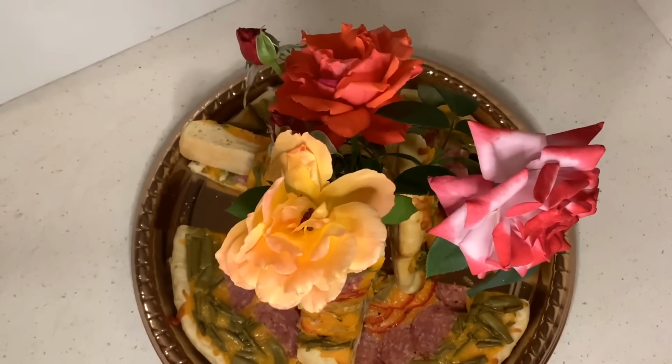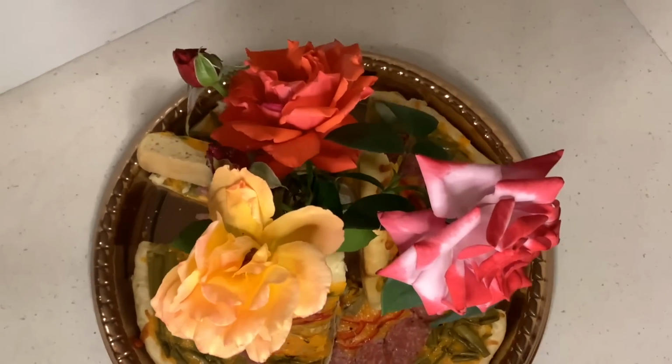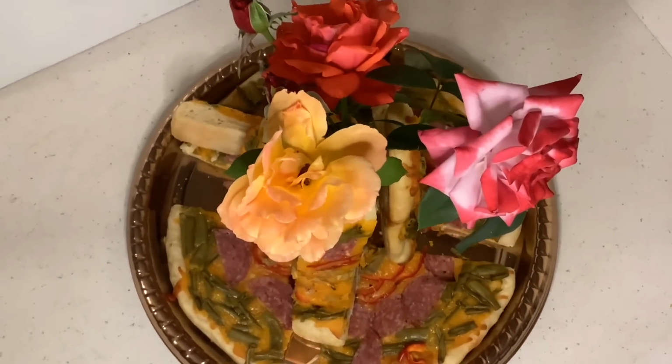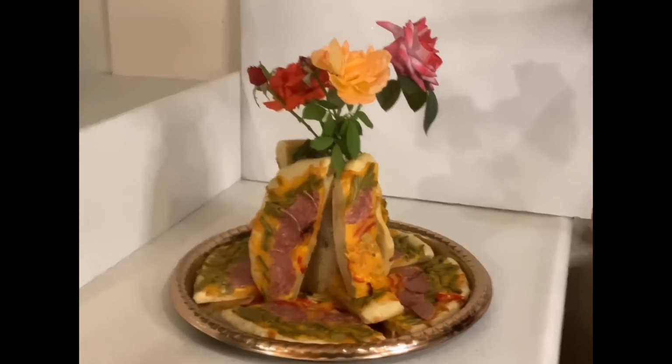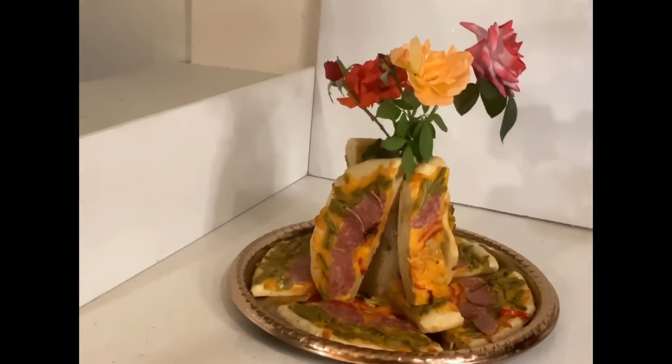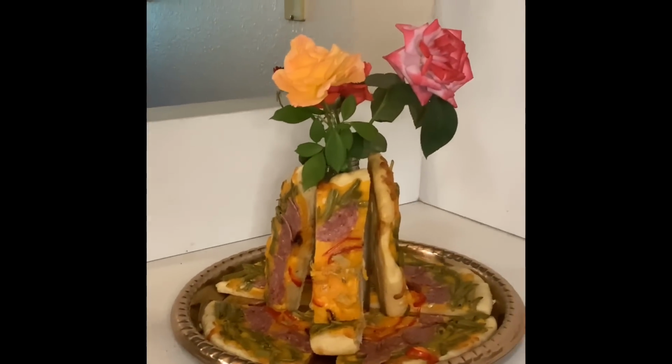Then put flowers on the vase. The color corresponds to the color of the pizza. There you are, isn't it pretty? Pretty and delicious pizza.